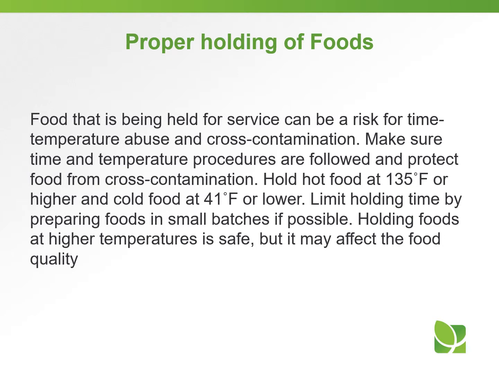Food that is being held for service can be a risk for time temperature abuse and cross-contamination. Make sure time and temperature procedures are followed and protect food from cross-contamination. Hold hot food at 135 degrees Fahrenheit or higher and cold food at 41 degrees Fahrenheit or lower. Limit holding time by preparing foods in small batches if possible. Holding foods at higher temperatures is safe, but it also may affect the food quality.